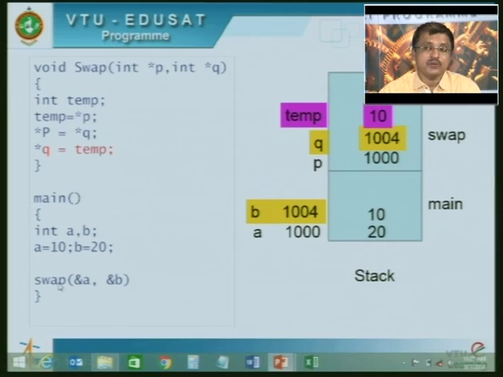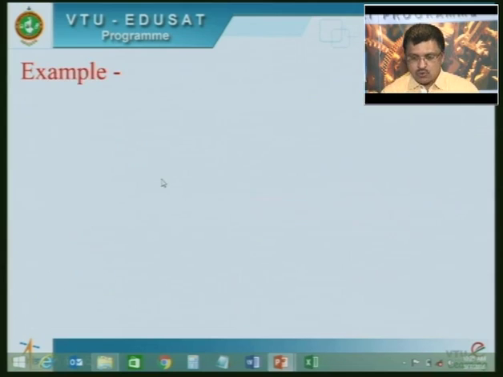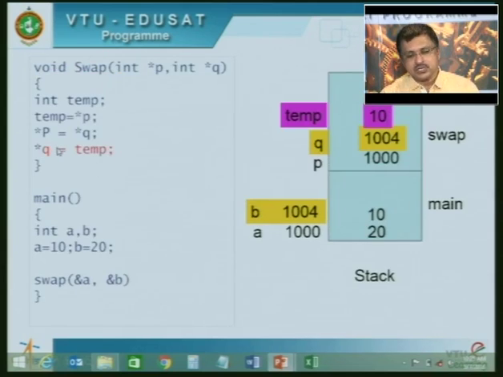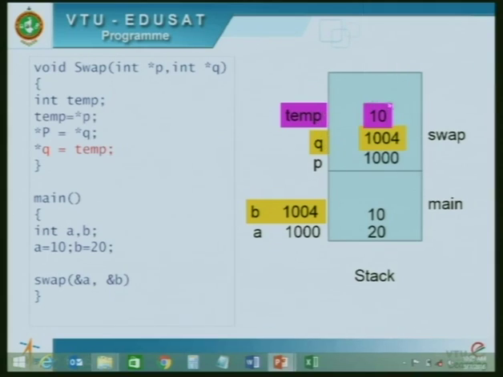So, please remember when we discussed stack, when I said when the main function calls swap, the scope of these variables ceases, but the storage itself is still intact, it still belongs to the process. Please remember that. Okay. Now, when this returns, this complete stack which was given to swap, this complete space is taken out. Okay. So, please remember that.